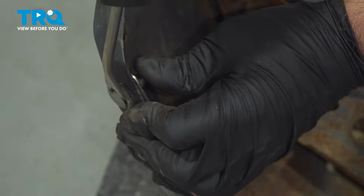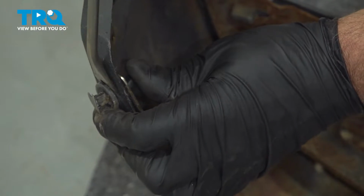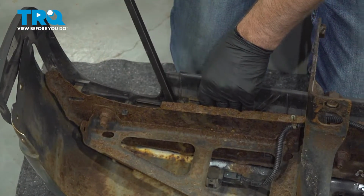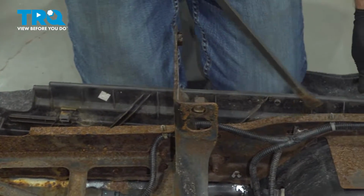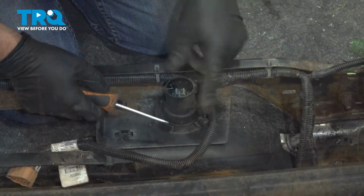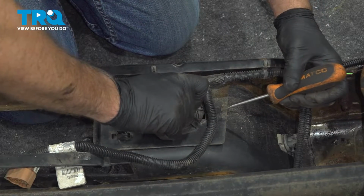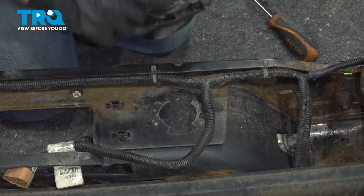Take the clip off, just with the trim tool. And just using a pry bar, pry it out. Slides right off. Now we need to remove the trailer hitch socket. Just use a small straight blade screwdriver. There's a little tab right here. You slide that tab up, then it twists to the right, at least from the back side it twists to the right. And then slide it down.